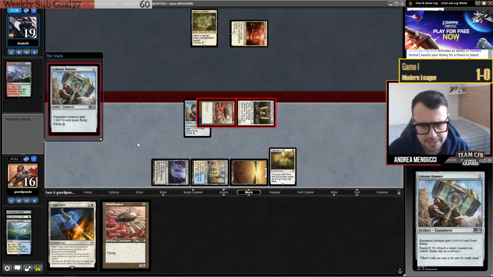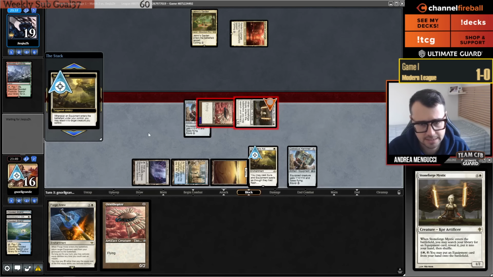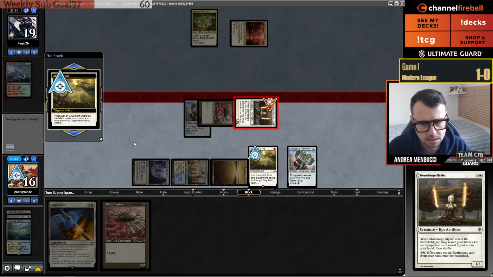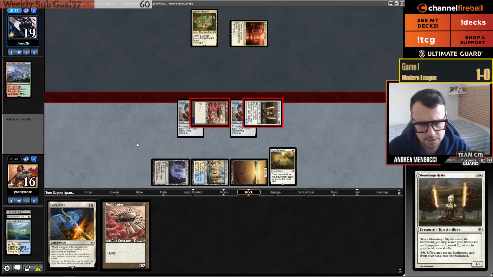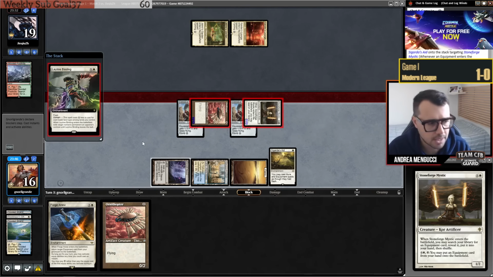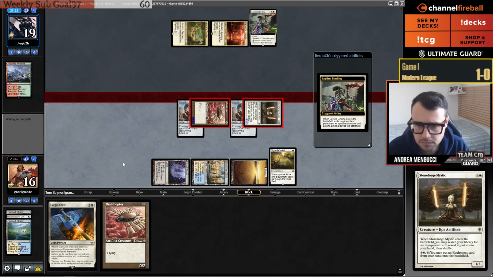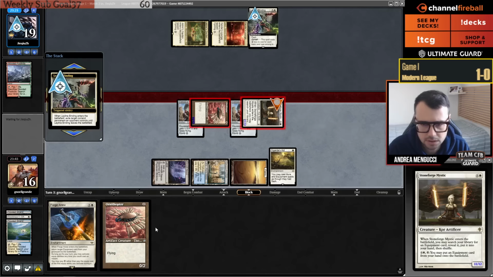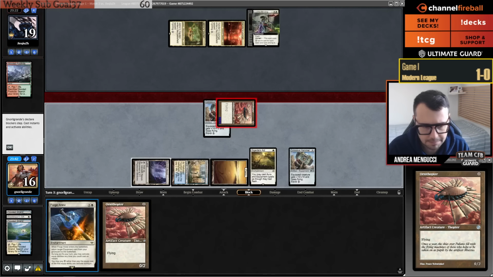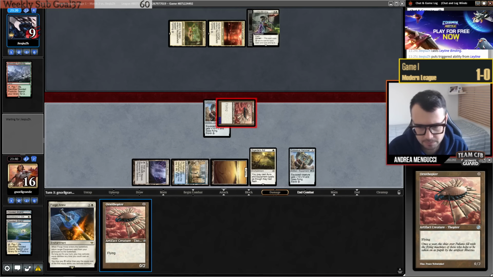Now if you have Leyline Binding, that's okay with me. I'll pass the turn and you take at least 10. If you don't have Leyline Binding, you die. You do have Leyline Binding, okay. See if they kill the Hammer, or no, they kill Stoneforge. That's better. That means next turn I can go Forge Anew and equip again.